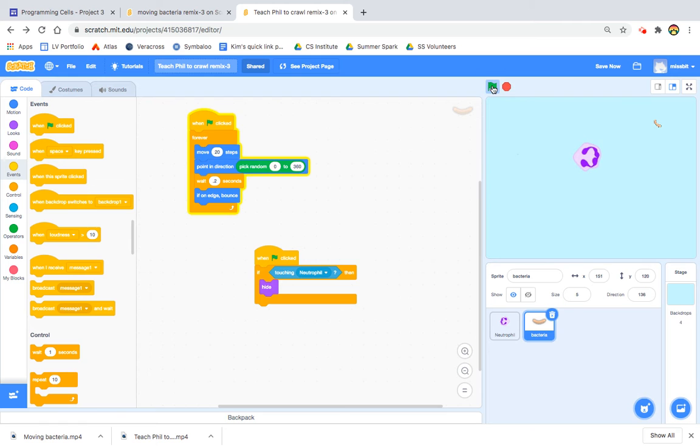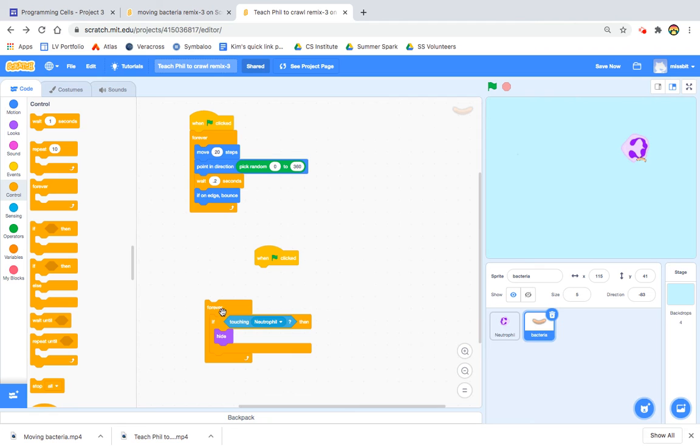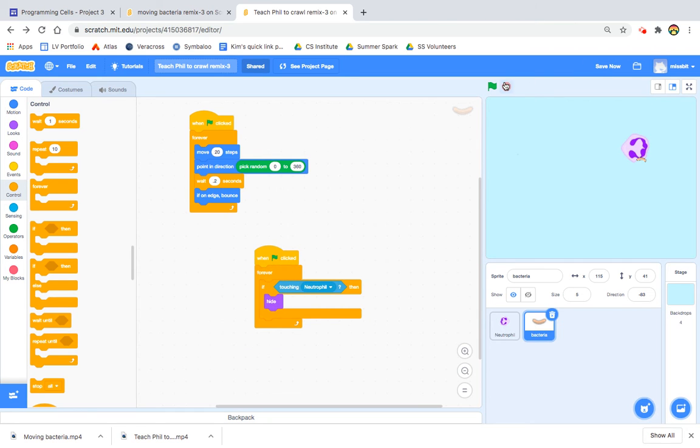So let's try this out. I'm clearly touching, nothing happening. What's going on? So one of the things in Scratch is when the flag is clicked, it does this command immediately. So it would only disappear if when I click the flag, I actually happen to be on top of the bacteria. So we need this to be running in the background forever. Forever is something that you'll use a lot in Scratch. Okay, so now, oh, and there it was, it hid.